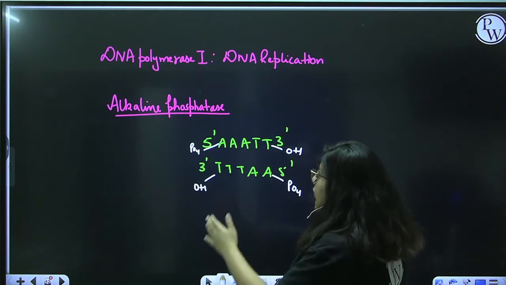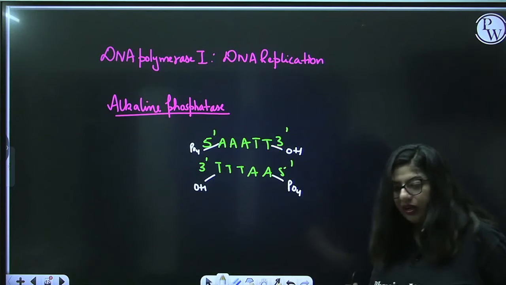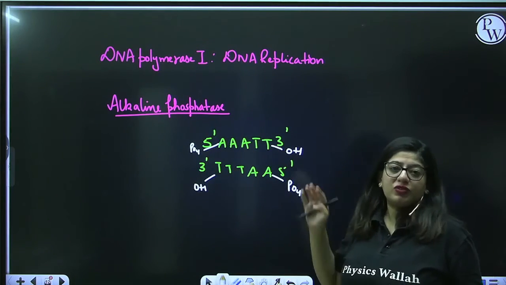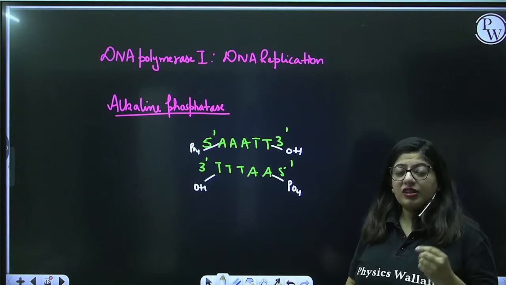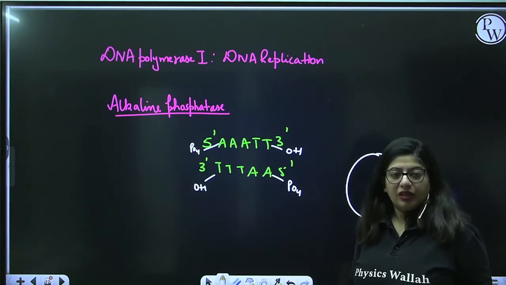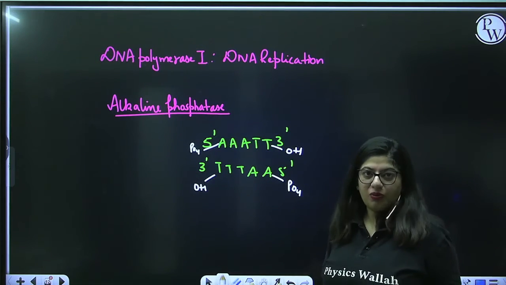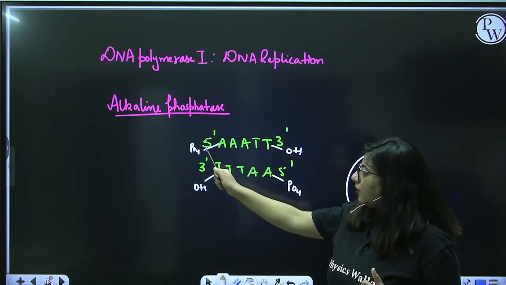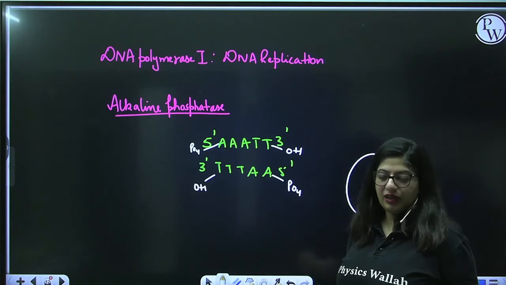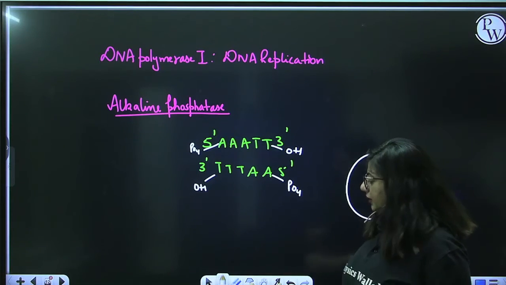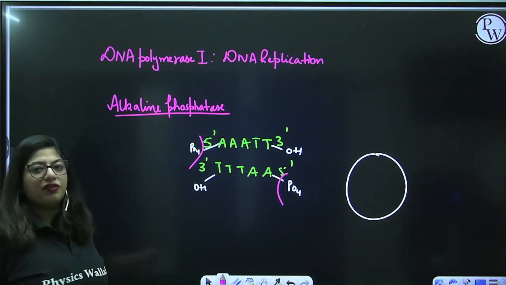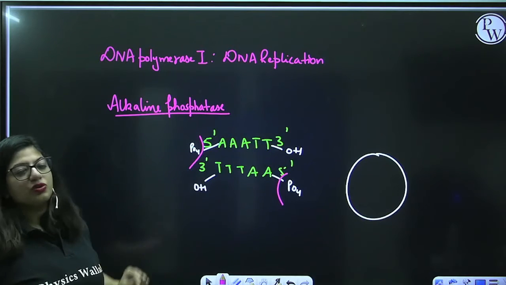And when you cut a piece of DNA, whether it's your foreign DNA or the vector DNA, they have these phosphate ends and OH ends. Now there is a chance that this piece of DNA will join and become circular. To make a phosphodiester bond, you need phosphate and OH, and we have phosphate and OH. They may join and coil and make a circle. So to avoid this, alkaline phosphatase cleaves the phosphate at the 5' end so that the DNA does not circularize.